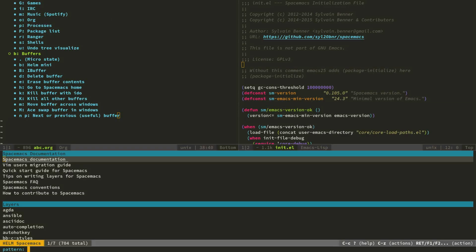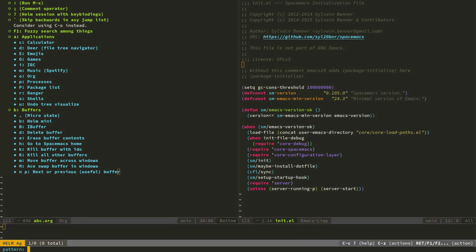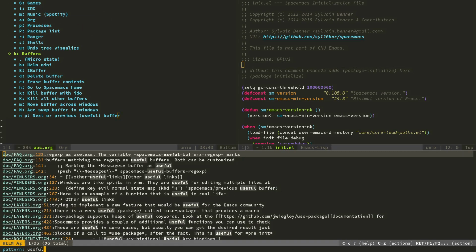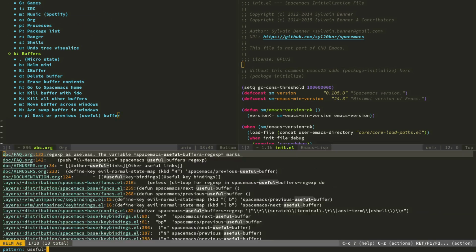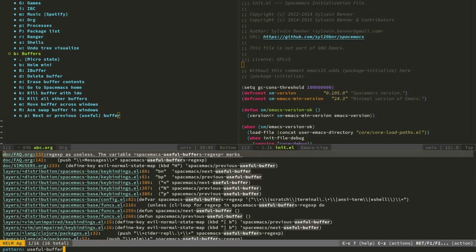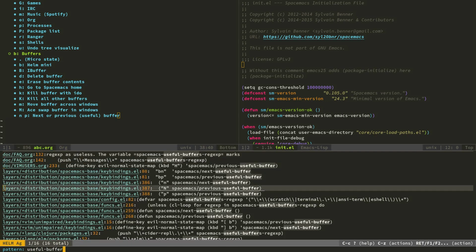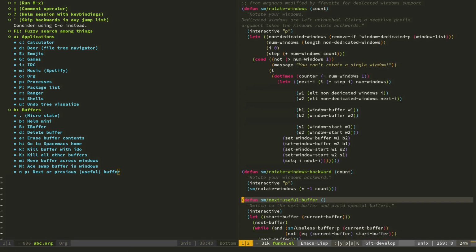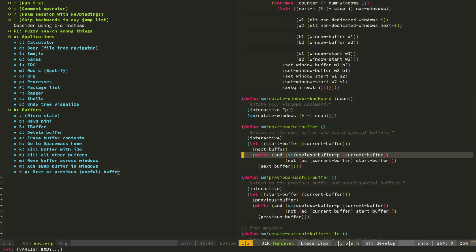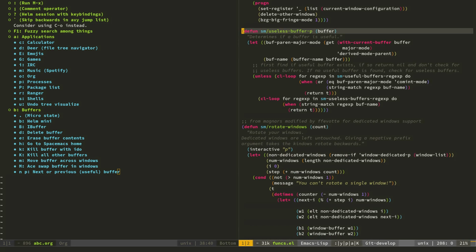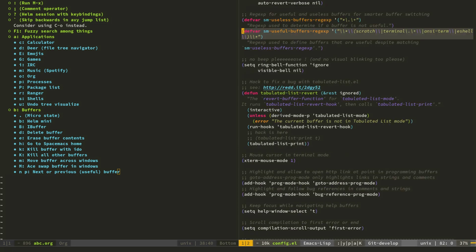Let me see. Useful buffer. Okay, so there's a list of regular expressions here.